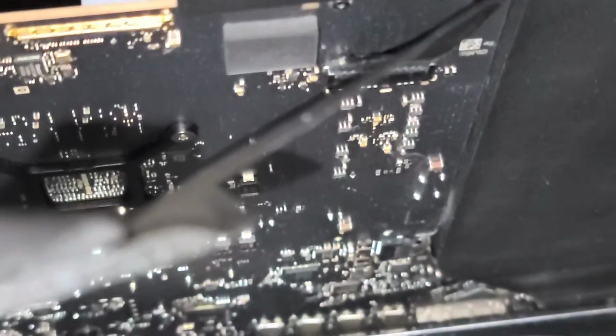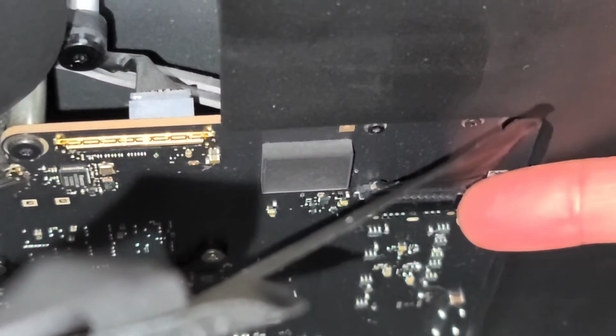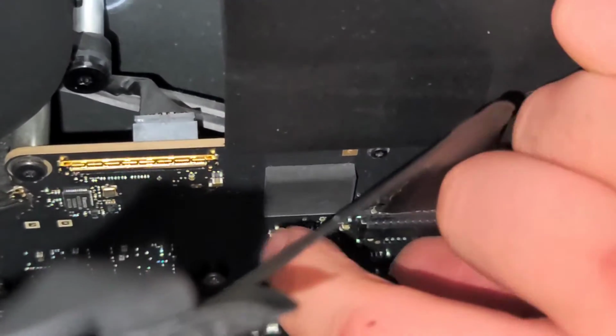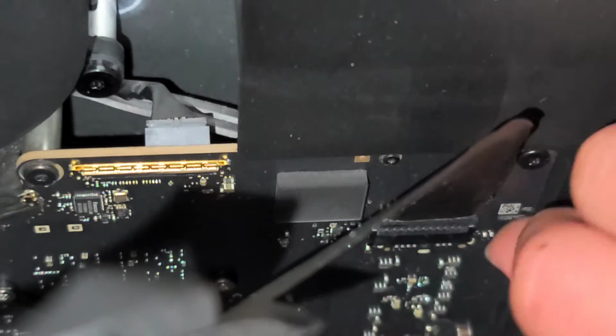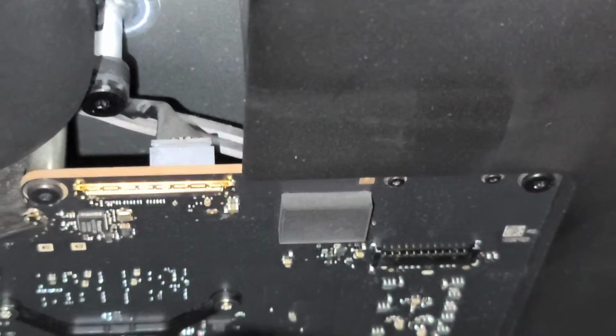Okay, so there you see. Normally I wouldn't use my fingernail like this to do it. I would use both my fingers like that and pinch it together to pull the thing out, but I'm trying to show what I mean. So there's the connector. Alright, and then you can actually slowly let the screen fall.